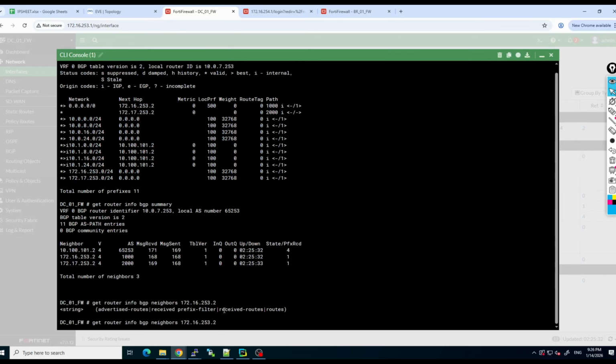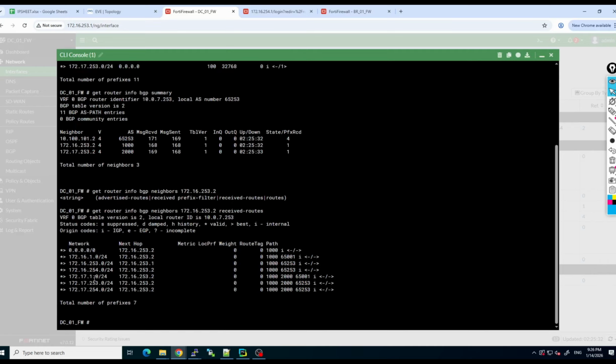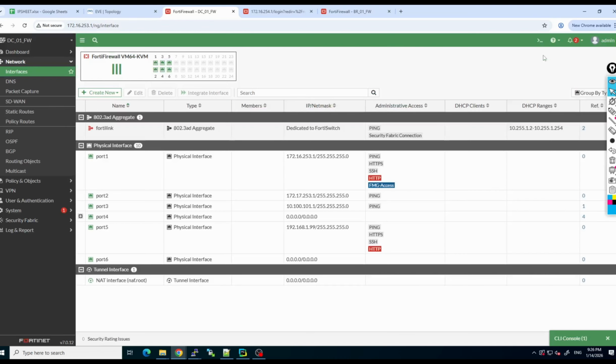What is the ISP sending us? Which routes is the ISP sending us? See, the ISP is sending us the 16 and 17, but we are filtering it. So let's add a filter. Let's add this to our filter.